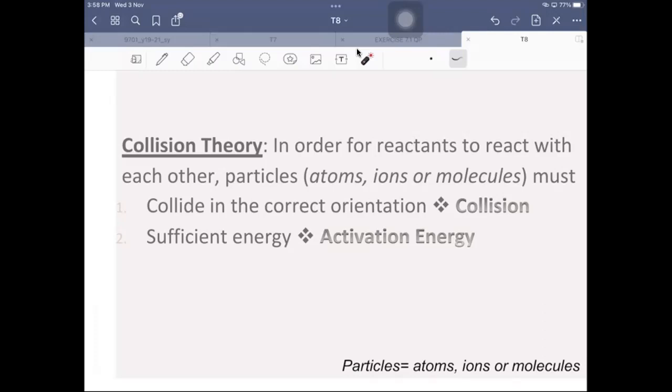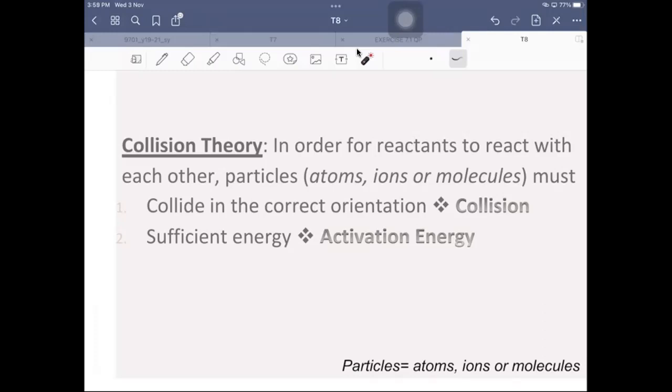Secondly, they need to have enough energy, and this energy is the activation energy. Activation energy will be different for each reaction. Okay, different reaction, different activation energy. Some reaction would have a higher activation energy, which is the case why sometimes we need to heat our reaction or supply energy in other forms like light, for example, or sound energy. So that's the activation energy, okay?